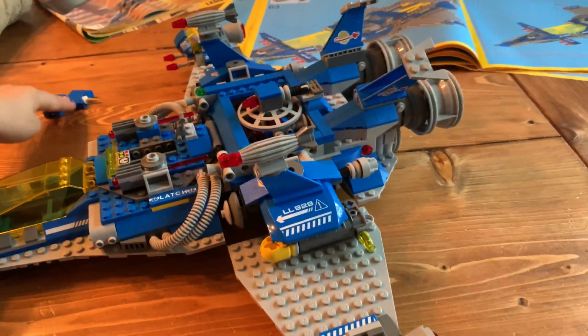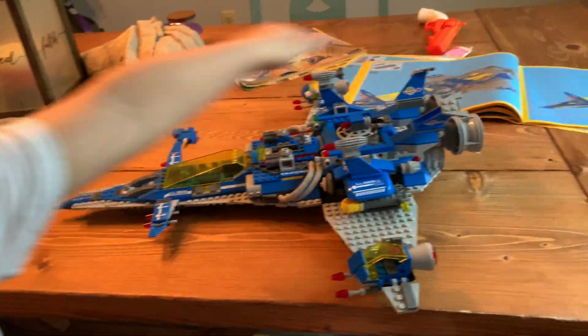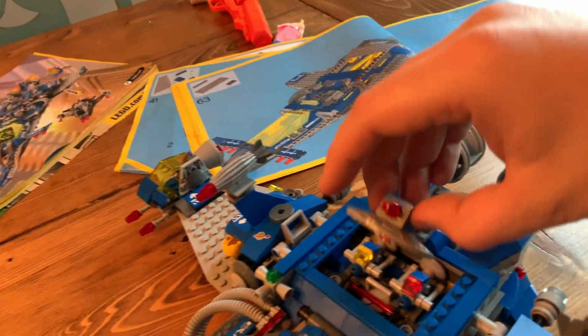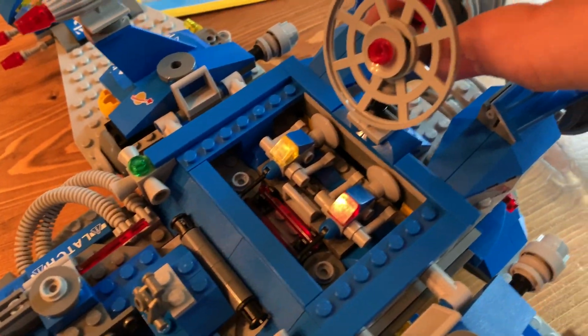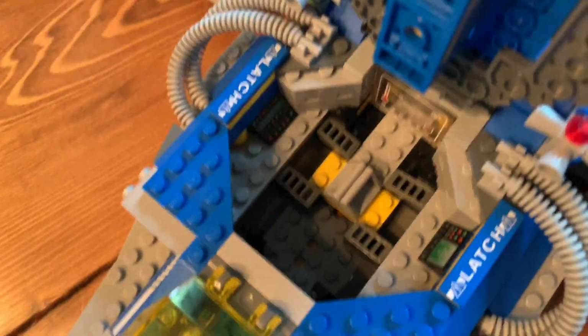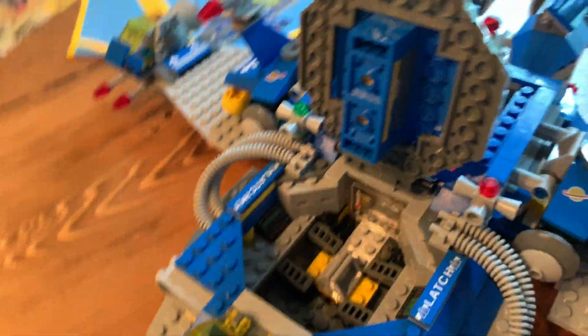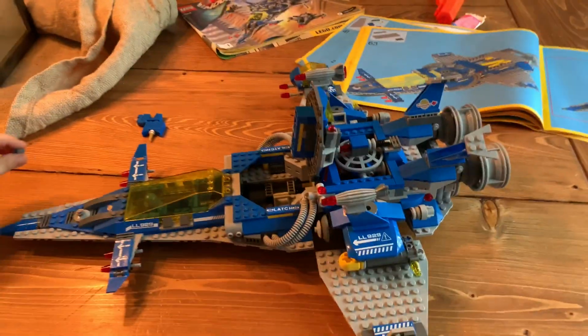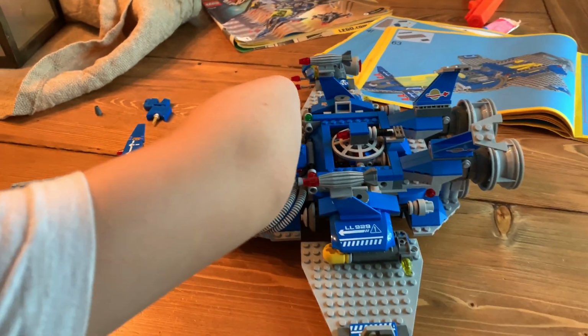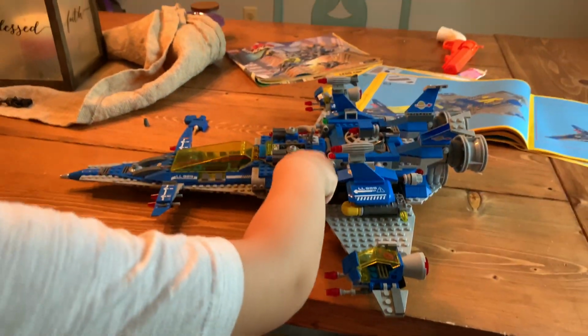Yeah, as you see the roof, but there's more pieces on the bottom. Yep, a lot of pieces on the bottom. And we forgot to show this too. So this satellite dish, there's 2 robots in there. I really like that feature. But we didn't realize this before we built it ourselves, that this part comes up. The guy showed us that. Oh yeah, Jang Bricks. Yep, we watched the Jang Bricks video on this one. The guy showed us that this opened. Yep. We like it. That is an awesome display piece.